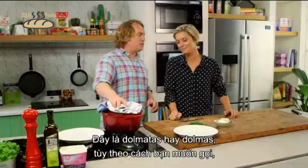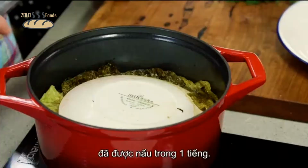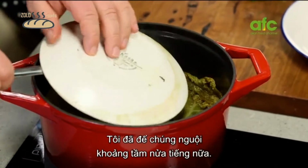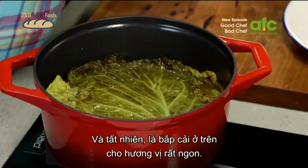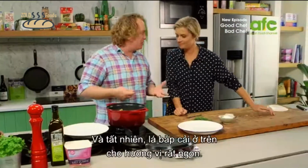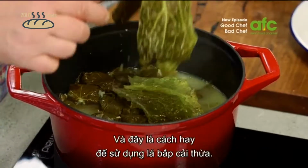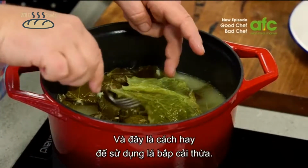These dolmatas or dolmas, whatever you want to call them, have been cooking away for about an hour. And what I do is I let it sit there for another half an hour or so, just to cool down a little bit. And of course, the cabbage over the top gives it lovely flavour. Wonderful way of cooking. It just holds it all together. There we go. And it's a great use for the old cabbage leaves that are left over.